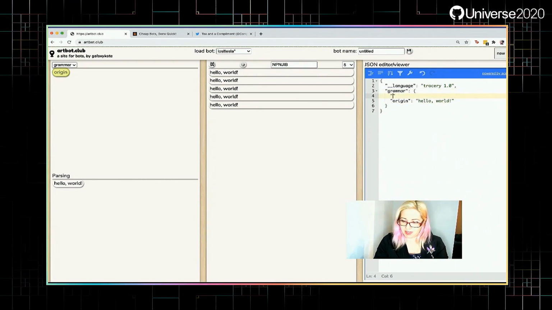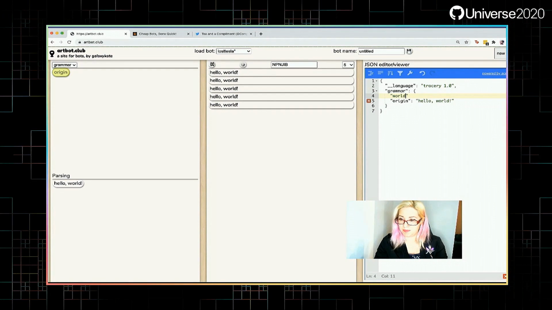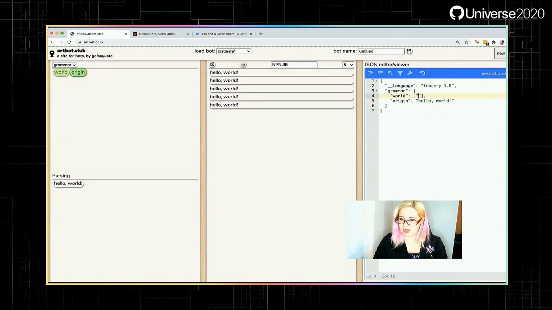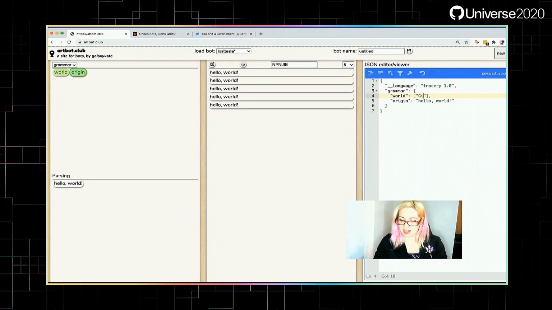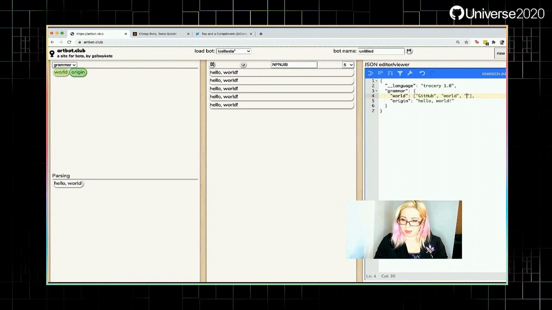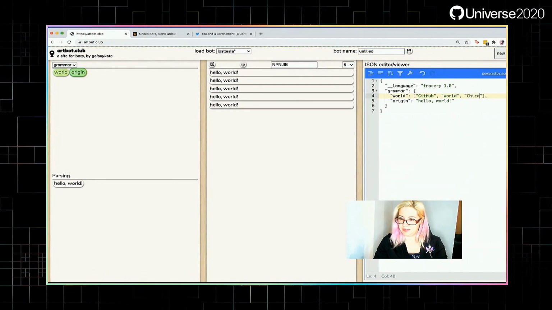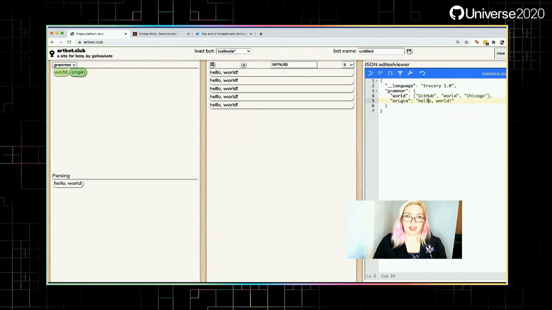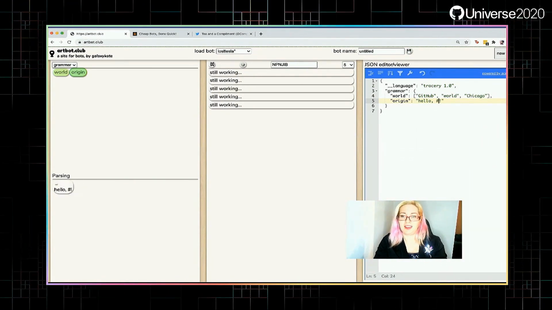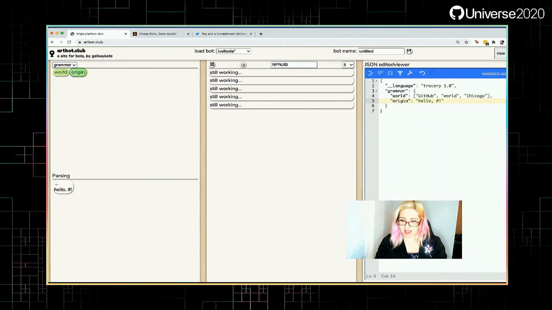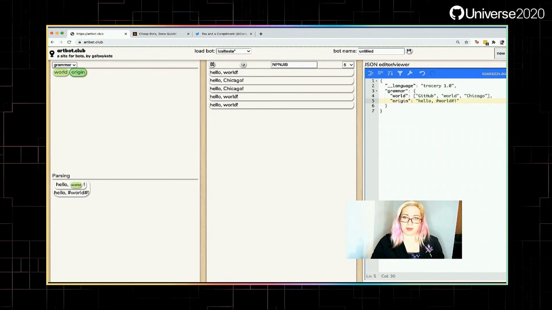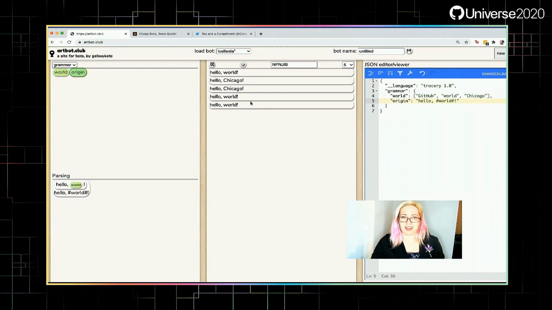So I can create a symbol. I can make a symbol for world, and I can make some options for that. So maybe GitHub and world. And where I am right now, Chicago. And how do I use this symbol? I can use this symbol by making a hashtag. You just say hashtag world, and then you close it with another hashtag. Now you can see I've got hello world, hello Chicago, etc.